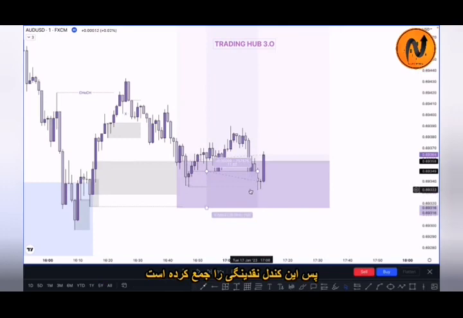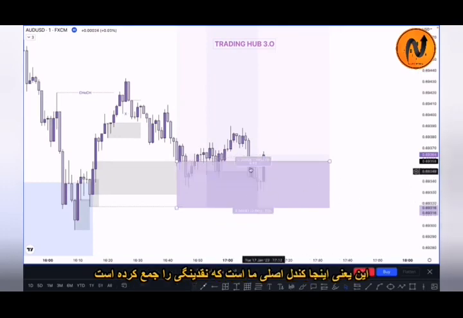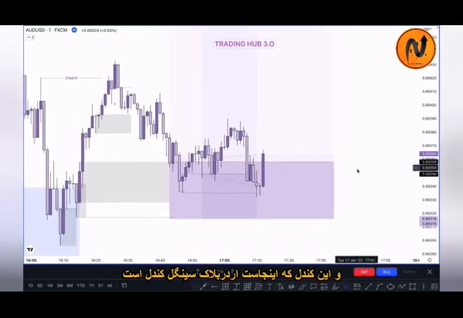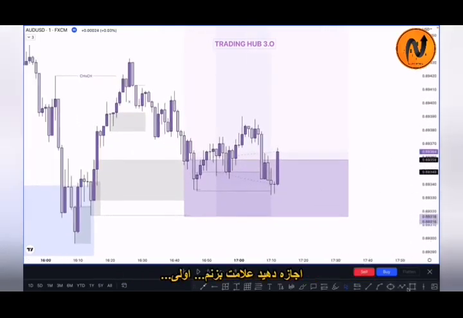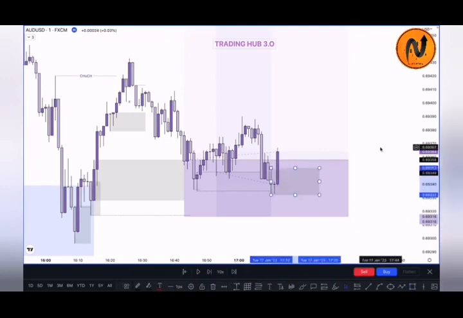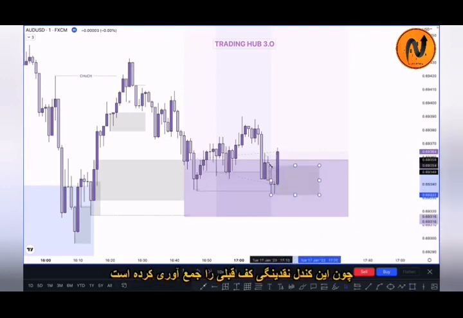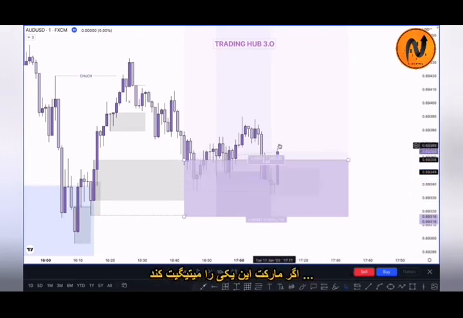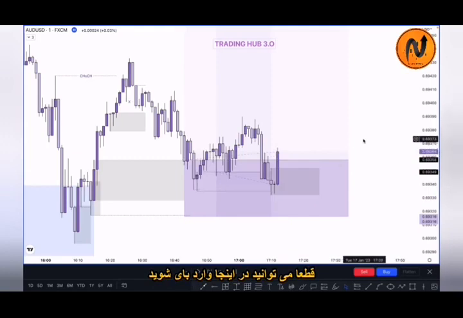So this candle taken out the liquidity, it means this is our actual candle, and this is our actual candle which taken out the liquidity, and this one is our single candle order block, which one is here. Let me mark this one, first one is here. That's why I'm marking this candle, because this candle taken out the previous low liquidity, which is a strong indication that if market again mitigate this one, and definitely you can take a decision here for the buy.